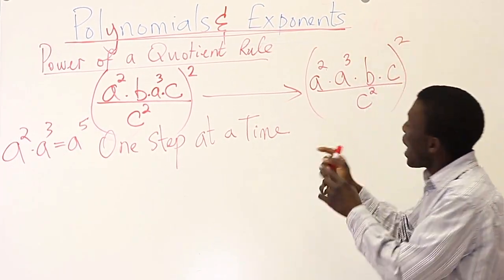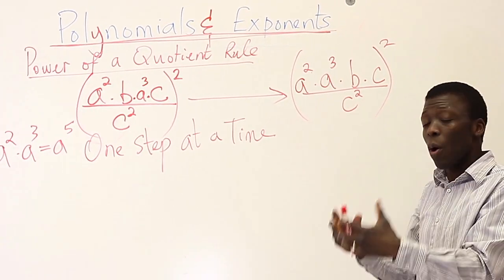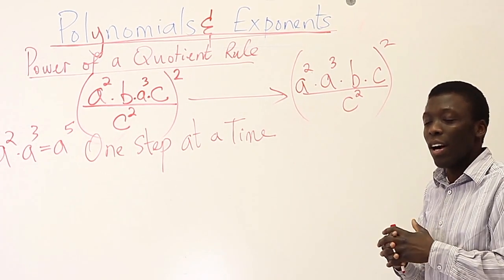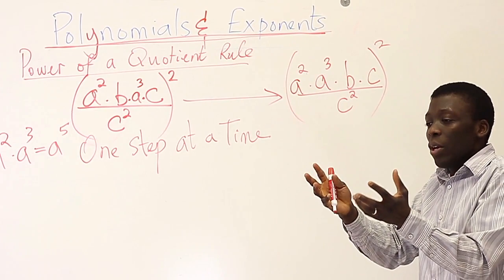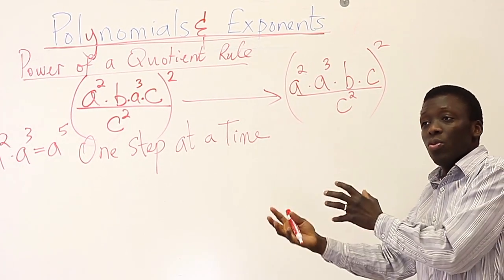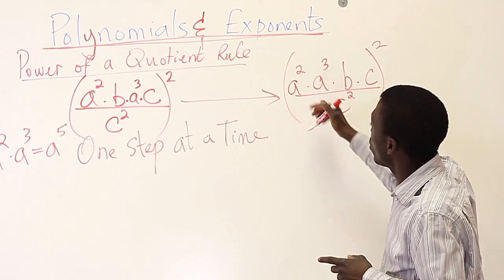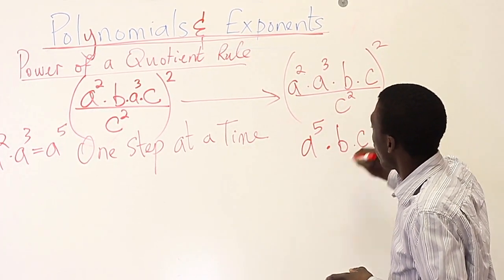So the reason why I could move those A's around is because of the commutative property of multiplication. The order in which you multiply things doesn't matter. You get the same answer no matter whether you do 3 times 5 or 5 times 3. That order doesn't matter. So A squared times A cubed becomes A to the 5th power. The B and the C are there, right?